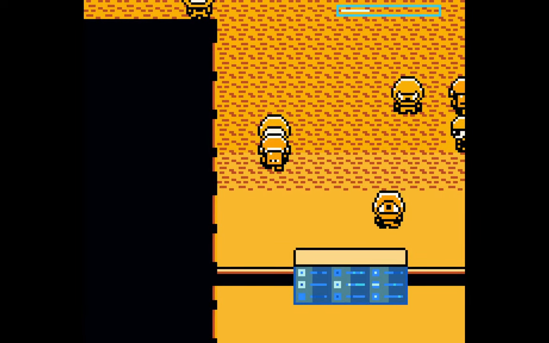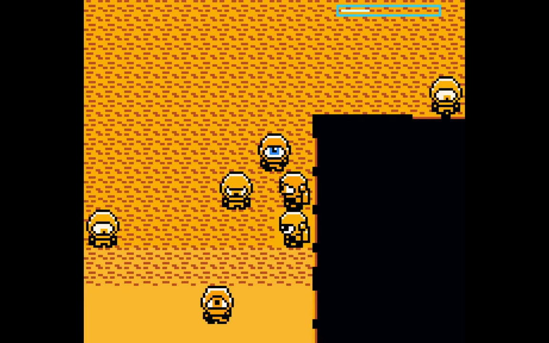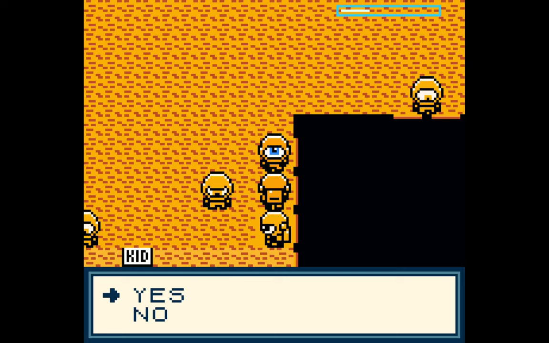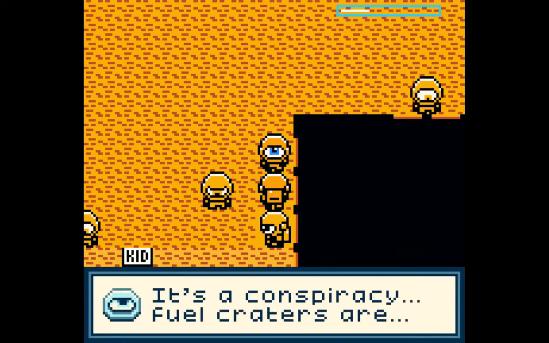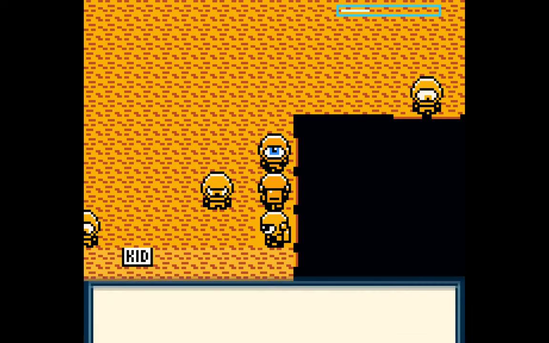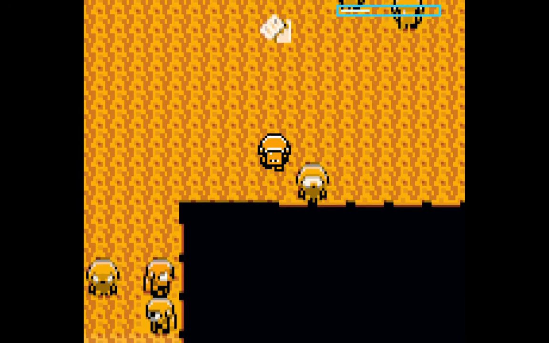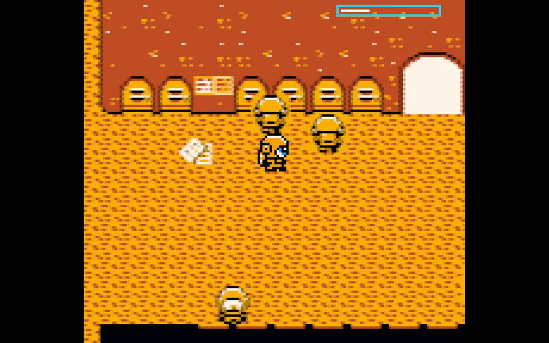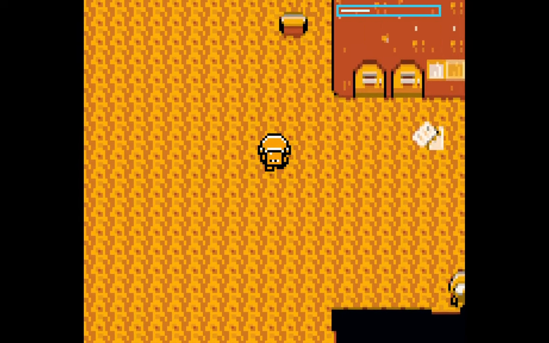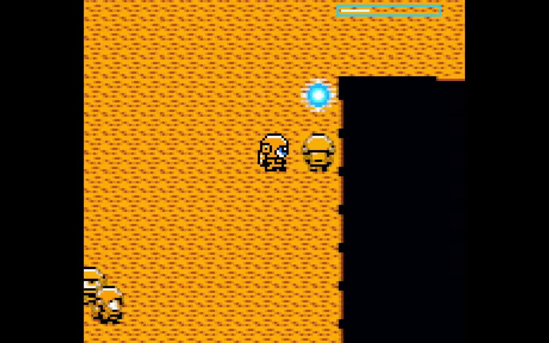Should I talk to him? Oh, I can't talk to everyone. This guy's hyper-focused on something. No, no, no. Oh, I can't squeeze through here. Okay. Oh, want to hear a secret? Absolutely. Who do you like? Yes. It's a conspiracy. Fuel craters are being siphoned away. That's all I know. What if I said no? Why give me an option? Your loss. Ouch. Okay. No? No? Hmm. It just looks at me. Oh, safe spot.